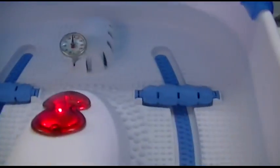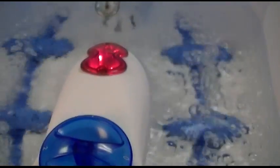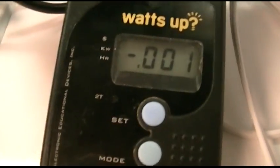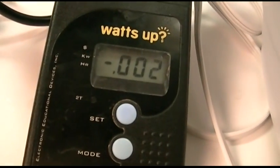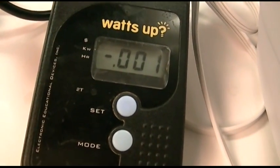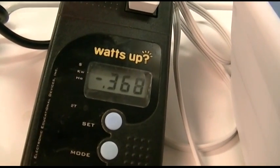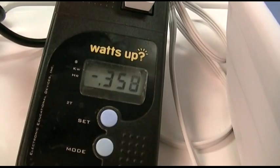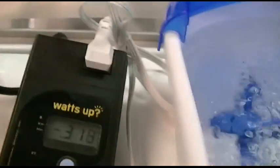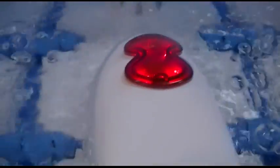Now, a lot of people also will complain about these, that when you put the bubbles on, the water gets cold. And you can actually watch here, it's only about 1 or 2 watts for the little bubbler thing. But eventually it will kick the thermostat back on. I don't know how long it'll actually take. There it is, it's ramping up now. It actually goes to about 400, even sometimes 450, 500 watts, and then creeps back down to about 300 or so. You can actually hear the little thermostat click on and off in it very, very lightly.